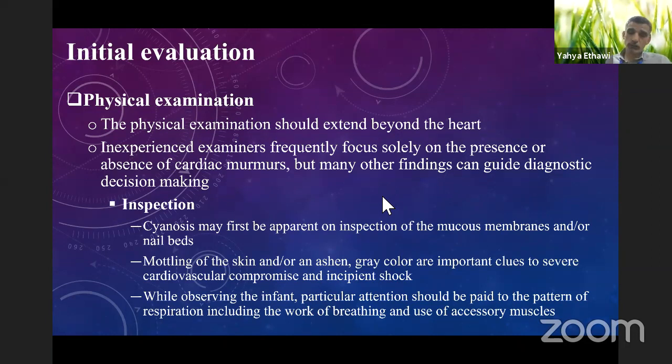You can also see respiratory depression. When you look at respiratory difficulties, remember that if it's a respiratory disease, the relation between the respiratory rate and the heart rate is close. While if it's a cardiac disease, the relation between the respiratory rate and heart rate will be wide. So you will see a big tachycardia but only a little tachypnea. When it's respiratory, you'll see more tachypnea and not that severe tachycardia. So the closer the respiratory rate is to the heart rate, the more it indicates a respiratory problem. The wider the difference between respiratory rate and heart rate, the more it looks cardiac.